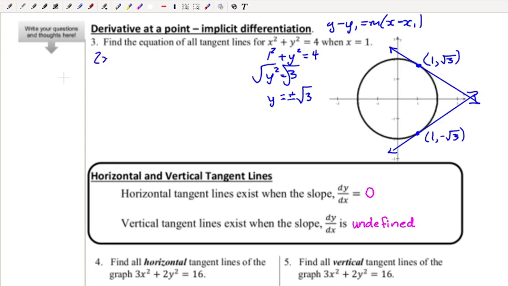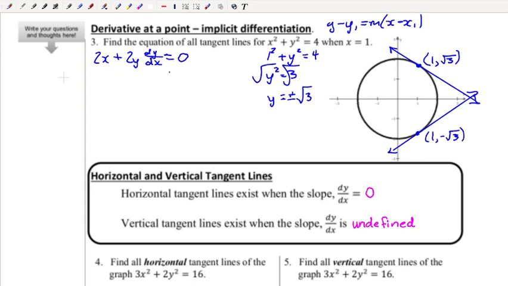That's going to be 2x plus 2y dy/dx equals 4. Nope, not 4. That's a mistake that a lot of students also make. The derivative of a constant, remember, is always going to be 0. So handily, that just disappears. It's only 4 if it was 4x. So I'm prone to making these mistakes as well. You want to watch out. Derivative of a constant, 0.